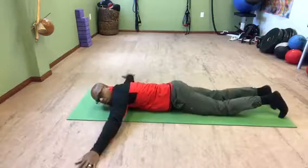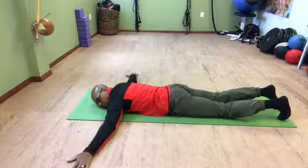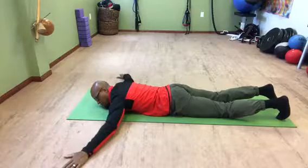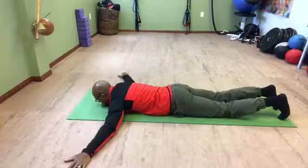Now we're going to roll over onto our stomach. Finishing here. Arms out to the sides. And you don't want your arms down at this angle. You want to keep them at least at a horizontal, making a T or cross. Here, if you want more of a stretch on your pecs, you can bring them up a little higher. I tend to like a little more stretch on the pecs, and then I go.